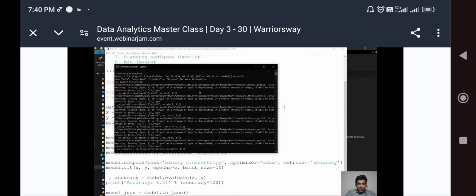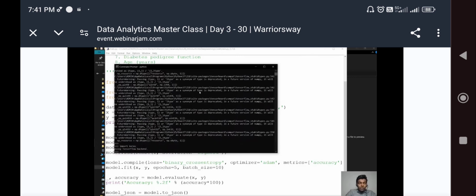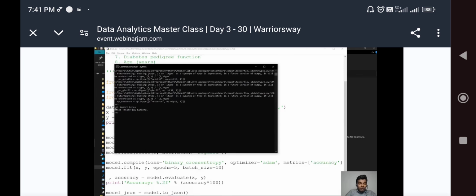On the command window, if you are using PyCharm and those things, just open your command window as an administrator and type pip install TensorFlow or pip install Keras, that library name. But if you are using Google Colab, you can put an exclamation mark and then pip install that library name, right? Now I'm going to import Keras. Okay, both are already installed. Keras is using TensorFlow as a backend, as I've already told you.